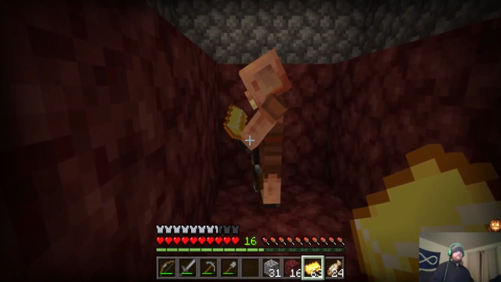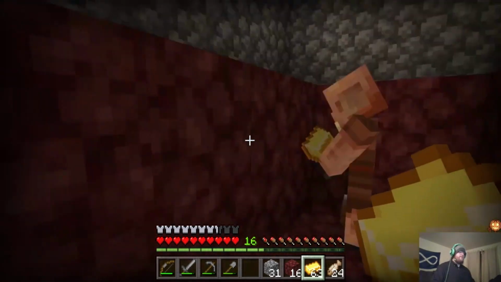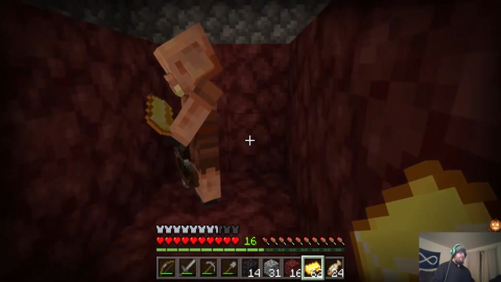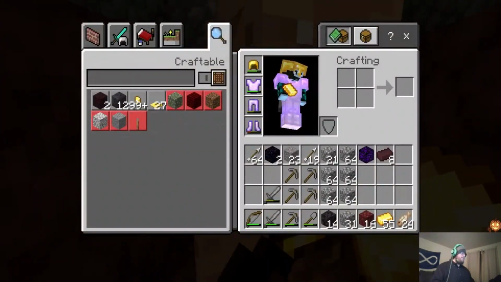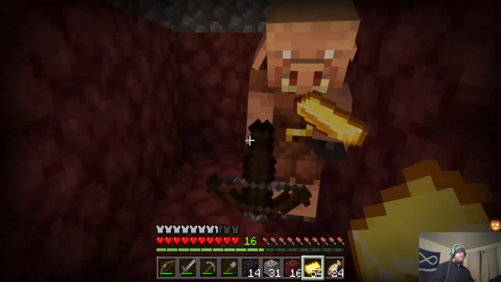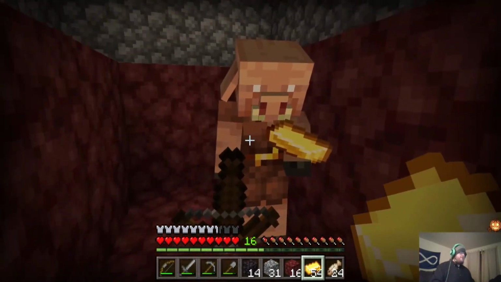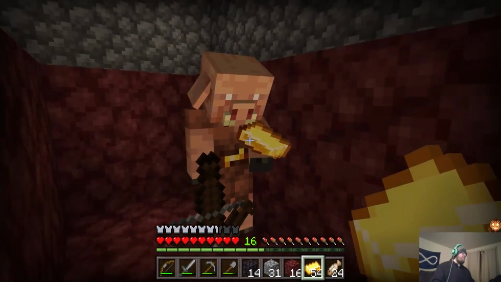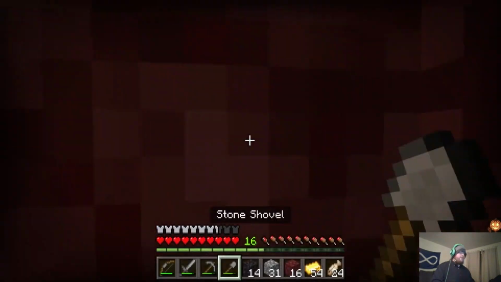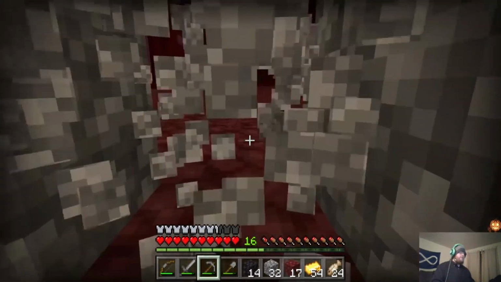Alright. This is going to take a while, ain't it? Should probably have grabbed a couple of pig. Blackstone. Neat. Gravel. Do you guys not give soul sand? Am I crazy? Guys just give gravel instead. Nope, I'm not crazy. There it is. That's a soul sand. Hello.